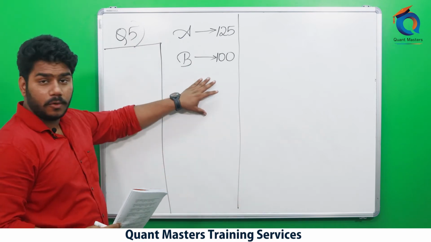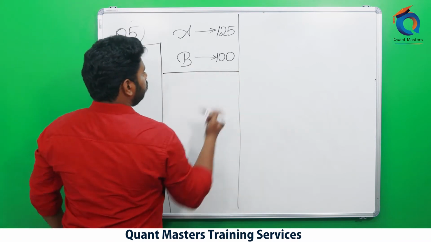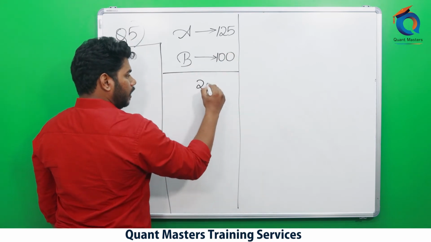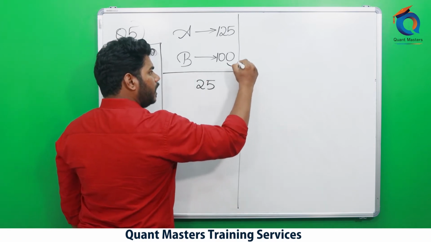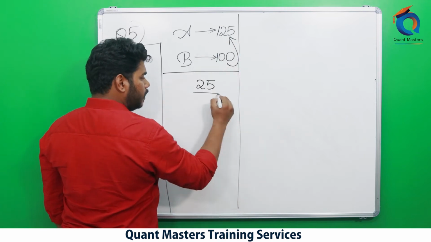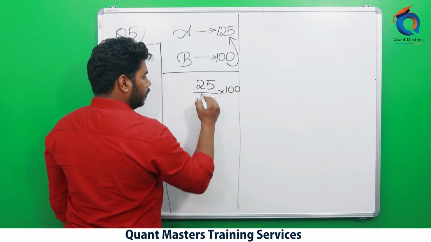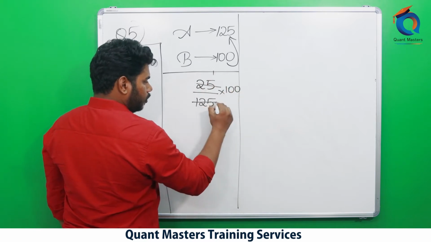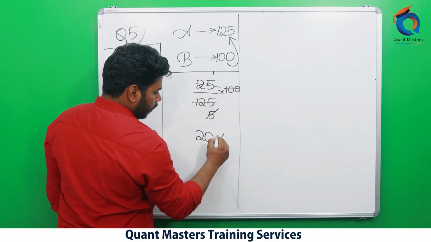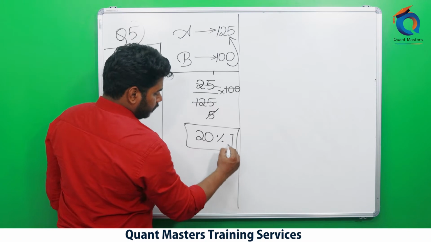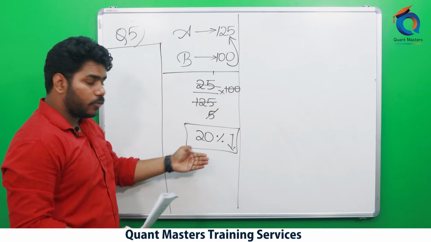I hope you have understood. This is a very important concept: which one to assume as 100? Now, what is the difference? 25. In the next part of the question, they are asking by what percent is B's salary less than A? Than A means with respect to A's salary, into 100. So 25 ones are 25, 25 fives are 125, so 5 ones are 5, 5 twenties are 100. So the answer is 20% less. If A's salary is 25% more than B, B's salary is 20% less than A.